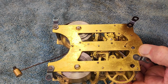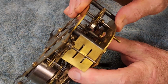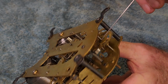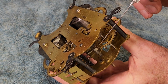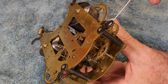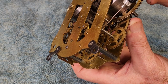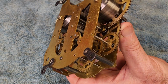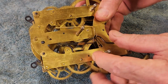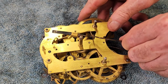That is everything on that side. So just a little bit now on the pallet faces. And we're done. Now I've noticed that our suspension spring has fallen out, but that's not a problem.